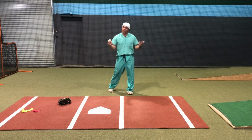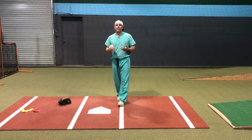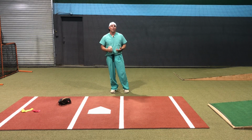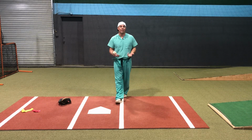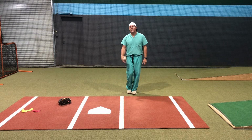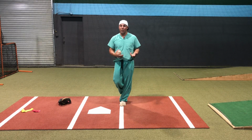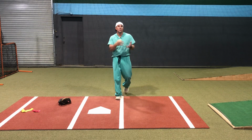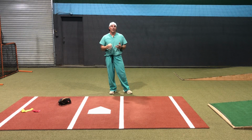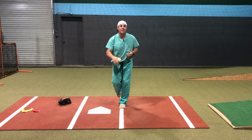To be honest with you, that might work for a lot of people. But at the end of the day, you're not going to be able to argue the fact that if someone is using those mechanics, I don't care how fast you are, you can get the ball down there in 1.9 or 1.8, if your foot is traveling beyond the center point, you're adding more distance to your throw, which adds more time to your throw. The key to getting rid of the ball is covering the least amount of distance possible in order to establish yourself to make that throw.